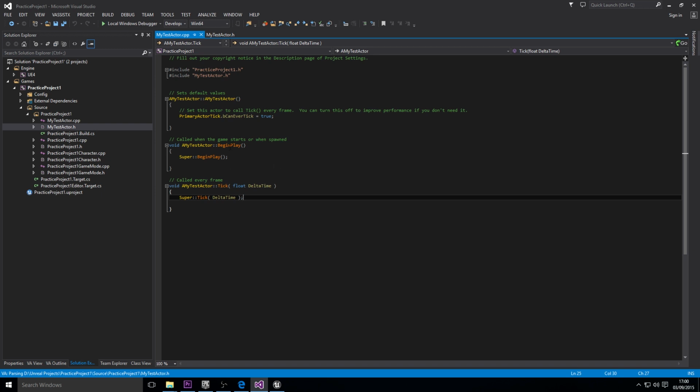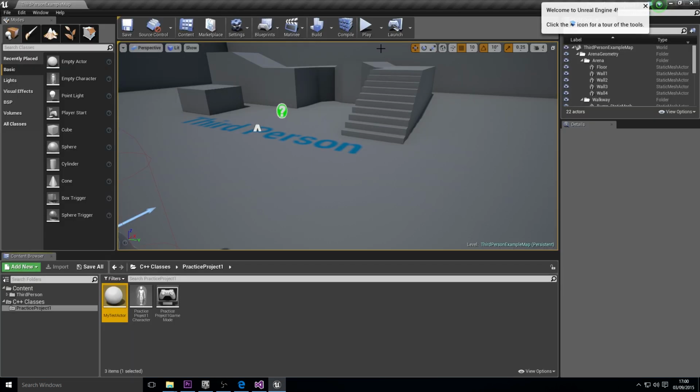And then finally the other function is BeginPlay, and BeginPlay is called when you actually run, either from the editor in here by calling play, or when you're running it standalone. Whenever it actually loads the level and your actor gets created, it'll get a BeginPlay at the start of the level, essentially. So create your actor.